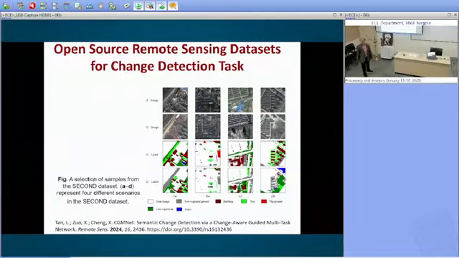As I told you, if you want to create a new data set, you need to create the ground truth twice. For the T1 image, you have to create the map and ground truth, then for the T2 image you have to create the corresponding ground truth. So think about how much time you need to spend. That's why the person who created the data set always deserves respect, because he put in a lot of effort and time.